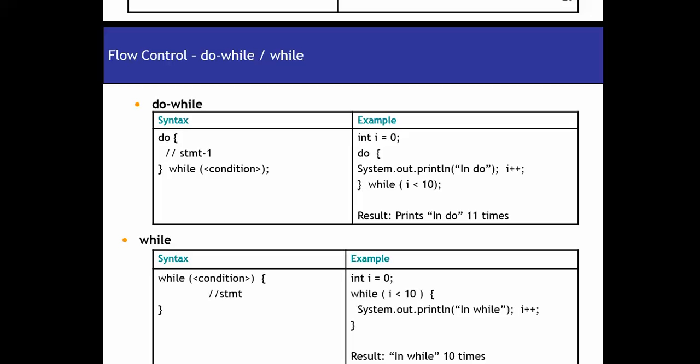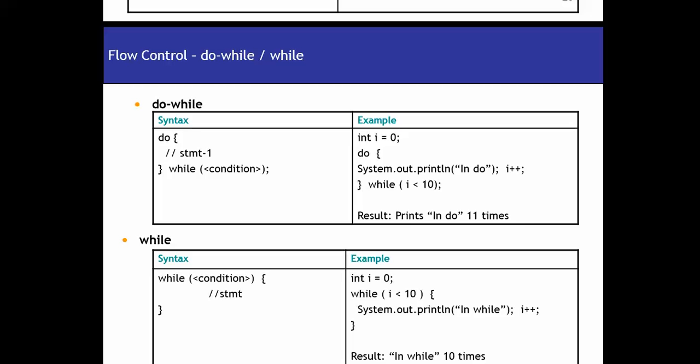Suppose I want to increment 10 times. This is looping, right? First, second, third, fourth, up to 10 times, right? So that way I'm going to use this while. So I have initialized the I value to 0, and I'm going to check and print that multiple times. While I is less than 10, you just increment my I value. So that's what I'm going to do.